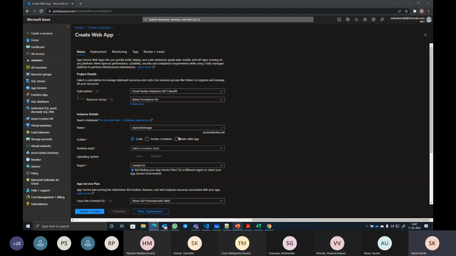Here we have three options: code, Docker container, and static web app. Can someone tell me what these three options are about? What kind of web application you are going to deploy into this host?